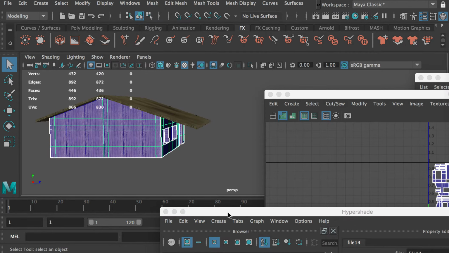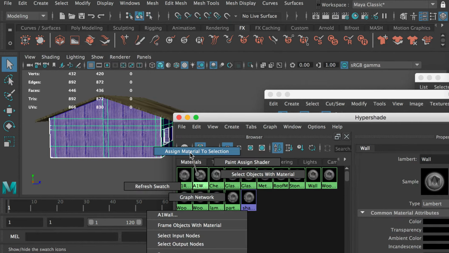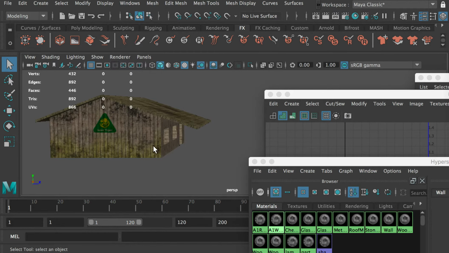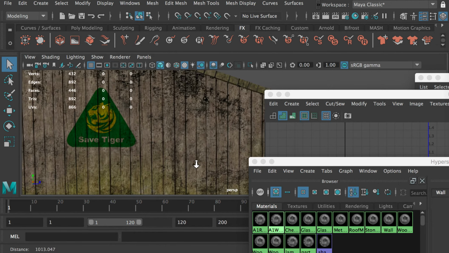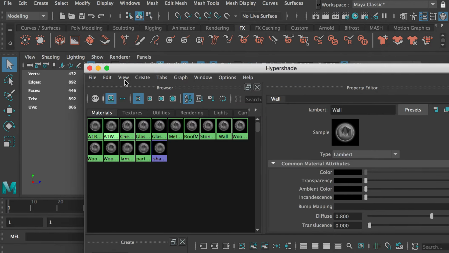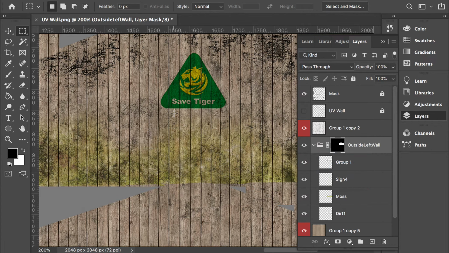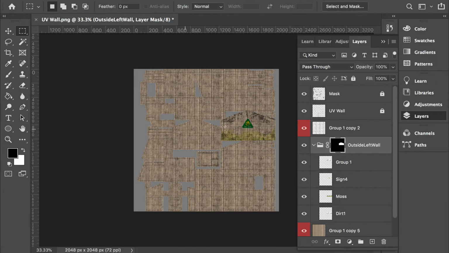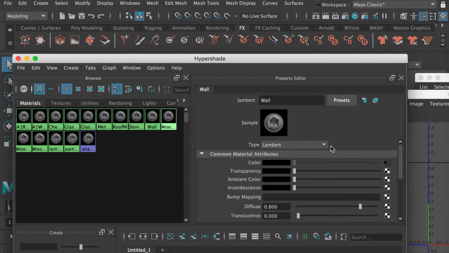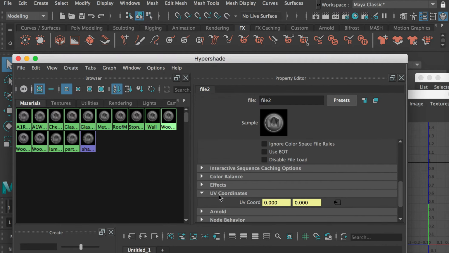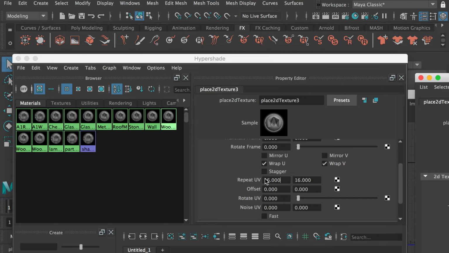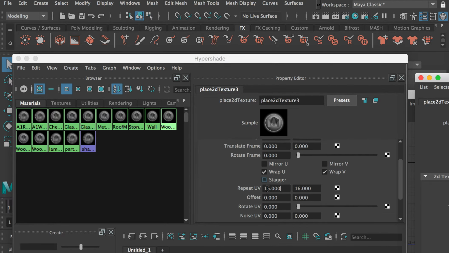Okay, so now if I select the model and apply a wall texture to it, this is how it looks, right? And keep in mind, now because we have a specific texture image for the whole UV, for the whole model, this time don't repeat its U and V texture here. Okay, so don't go to its UV coordinates and repeat it, just keep it as default.